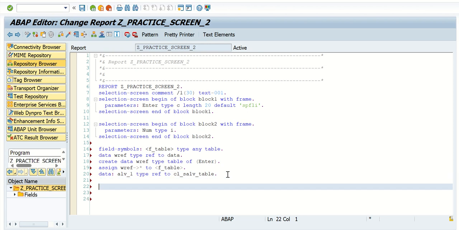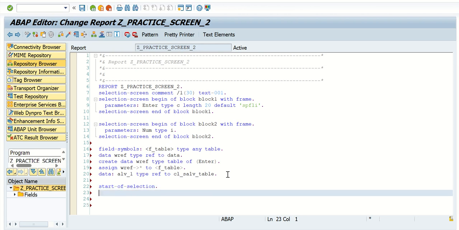So once that is done, let's start the selection, and now we're going to select. Normally when you select all entries from a table, you use select star from a particular table. So now select star from enter, right?